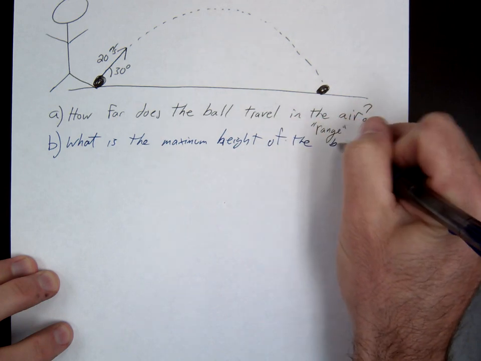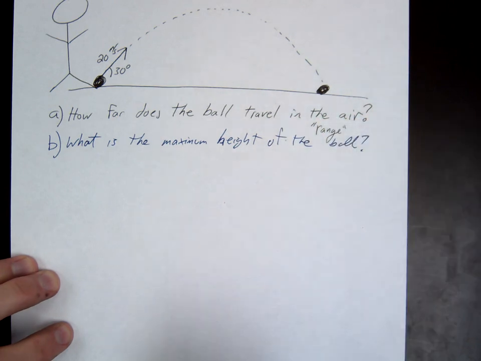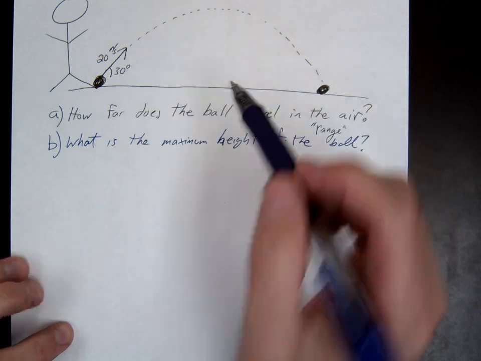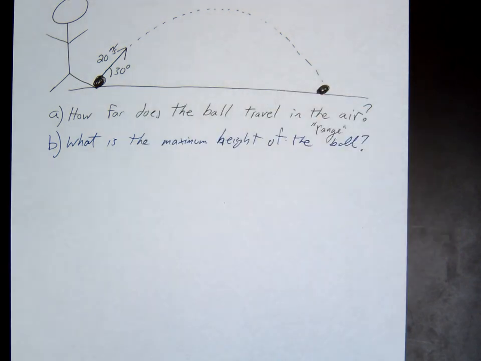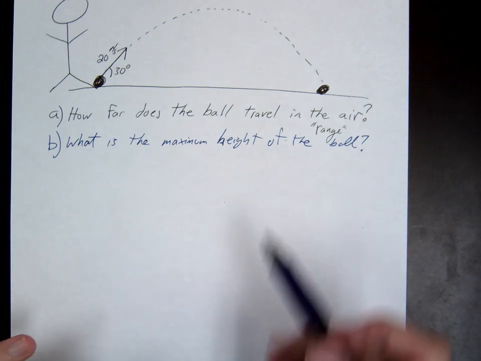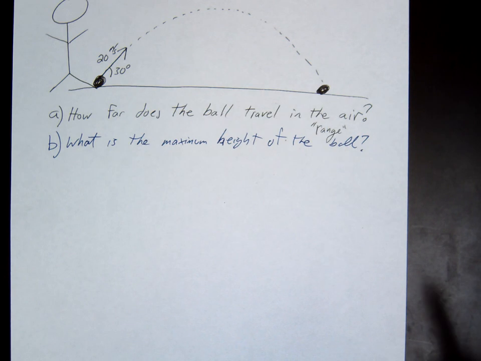Is it kind of the other thing we did last unit or chapter, like where we threw the ball instead of kicked it? Yep, same thing. So in that case, we just threw it straight up though. So the difference is in that one we threw it straight up in the air. In this one we're throwing it at an angle. Okay, so those are the two questions that we're going to pose here.